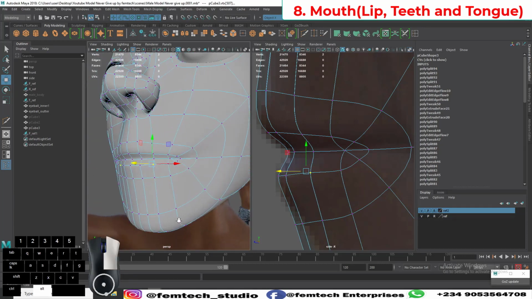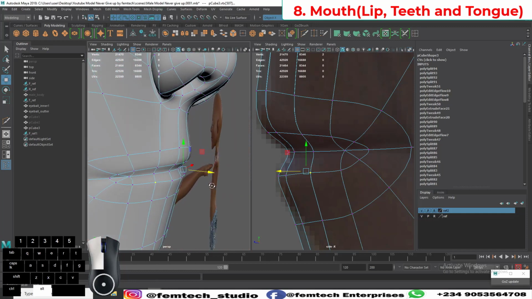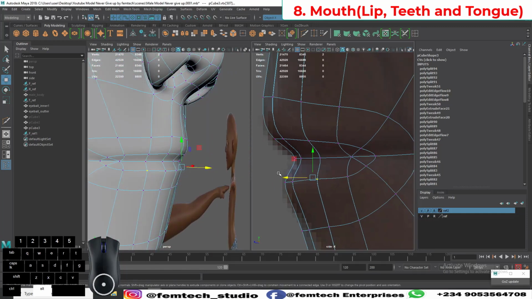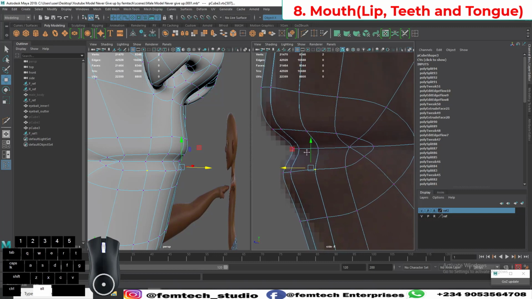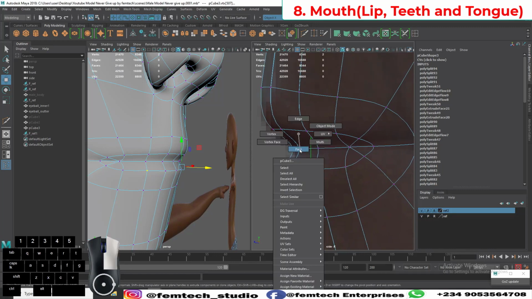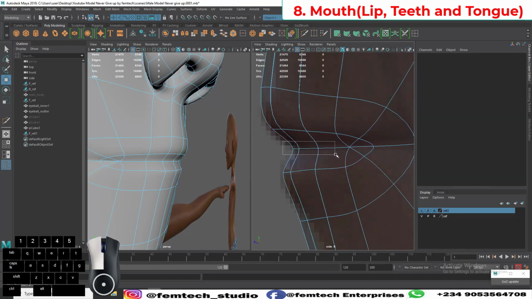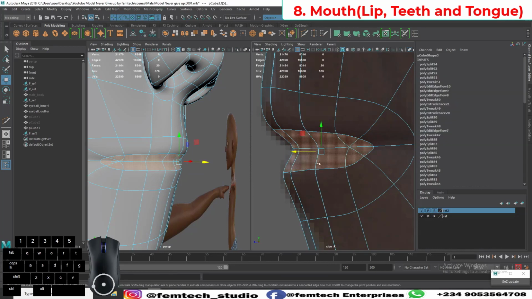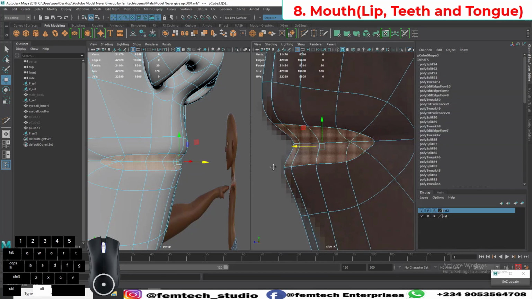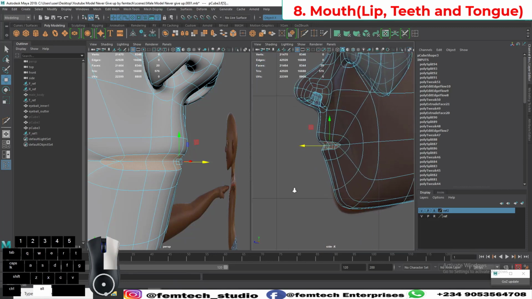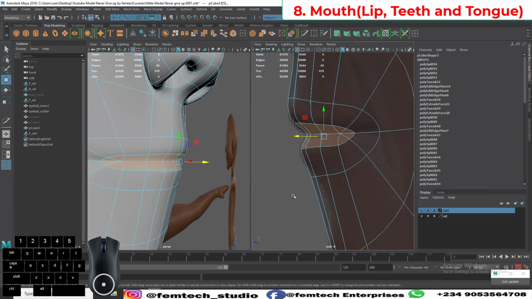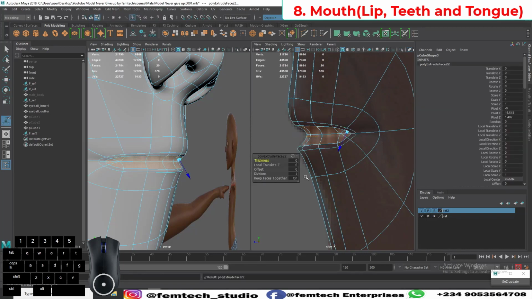Okay, now the mouth, we're beginning to define the area of the mouth. At this point, we need to select this area. We can as well extrude it, so that's what we're going to do. To extrude inside, Control E to extrude, then W, just take it like this.